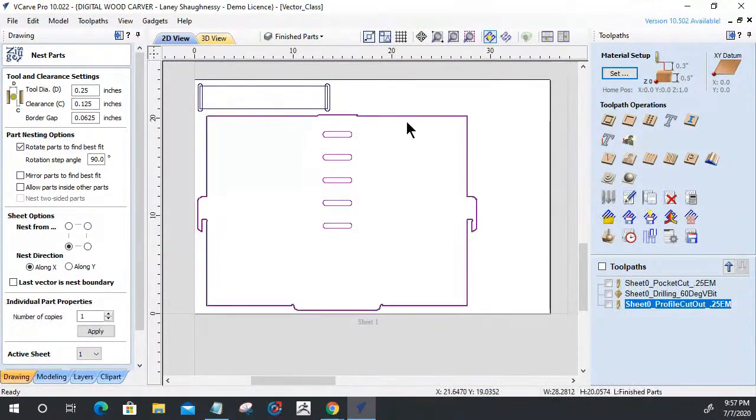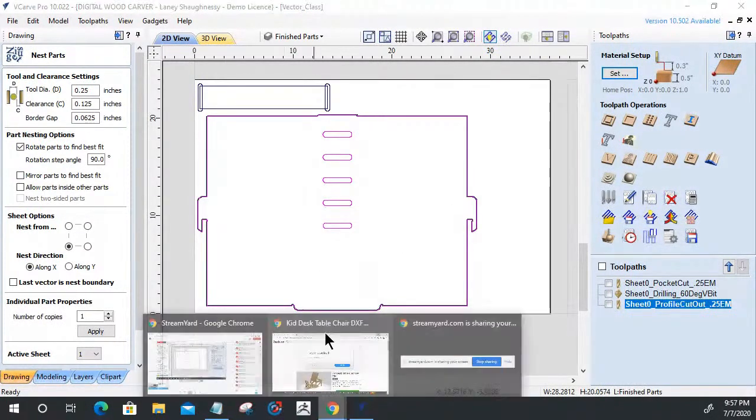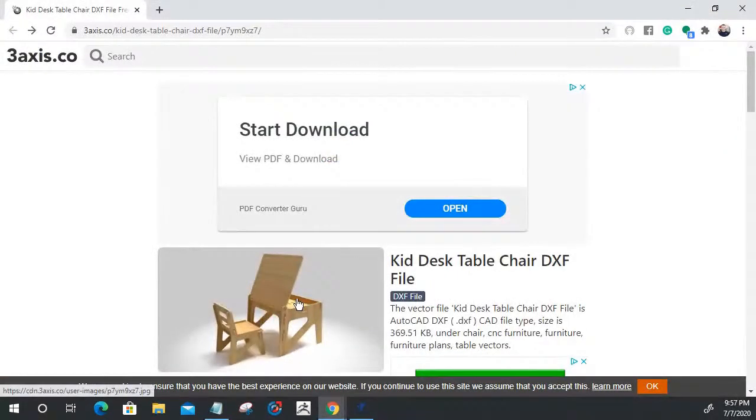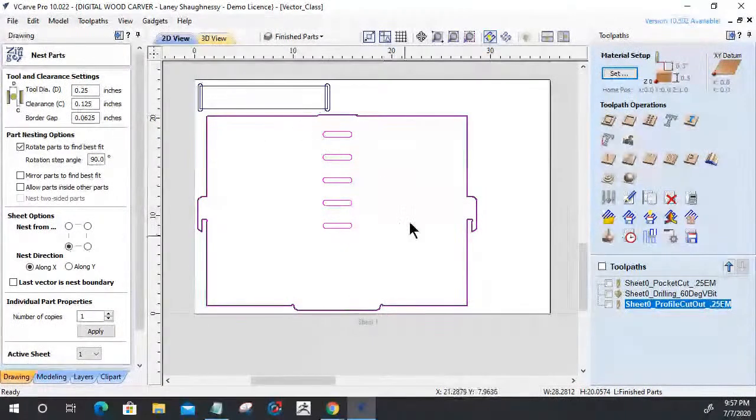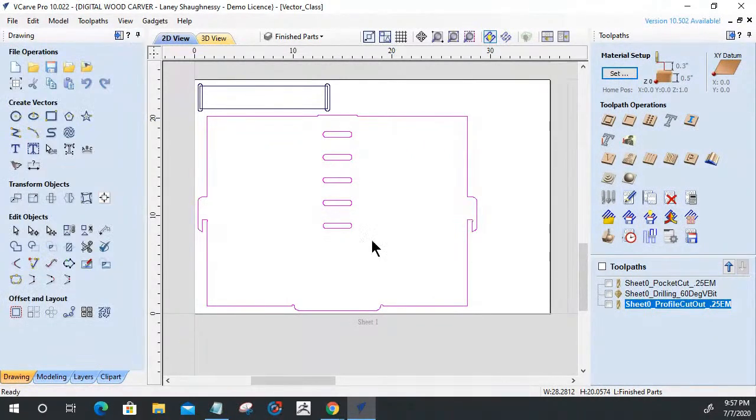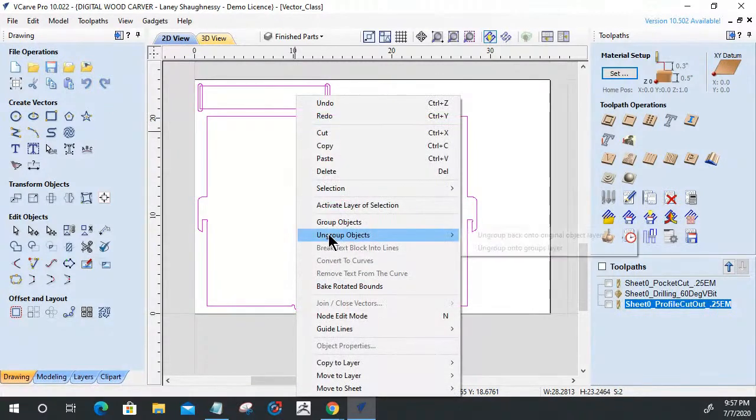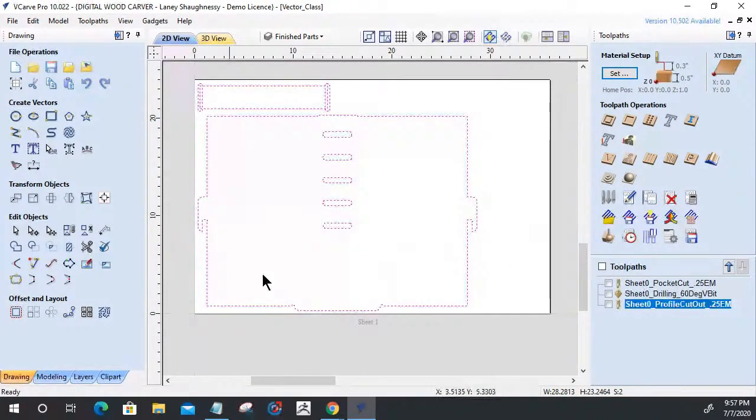So on sheet 1, we'd come in and we'd create the toolpaths on this. Now, this is the inside bottom of the box. So the bottom side underneath the table is not going to be seen. This will be seen when it's open. So you would have your good side of your face plywood up, right? All right. So again, let's close this. And we got to ungroup onto the group layer. That's the layer that it's on.